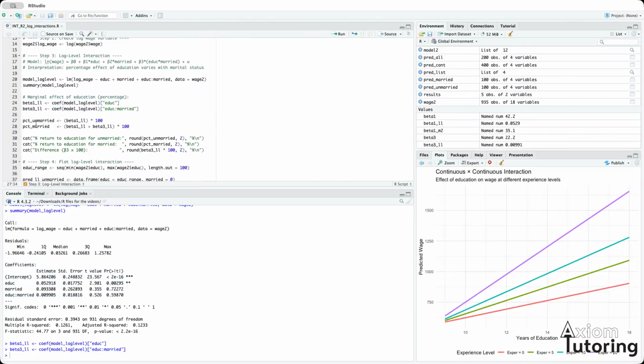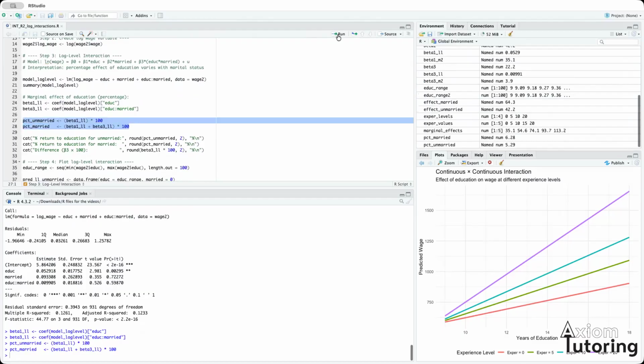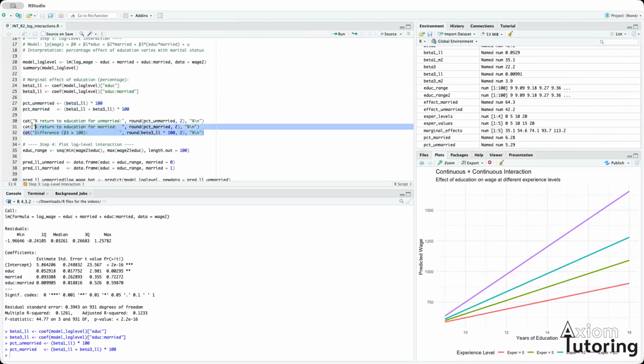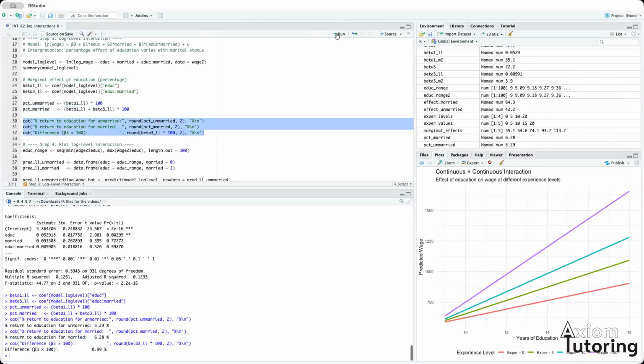So what we're going to do here for the predictions, we're going to have to multiply those effects by 100 in here. And let's see the returns for the 3 different cases as we did in the previous video. These are, again, the same numbers that we have seen here in this regression, but now in percentages.